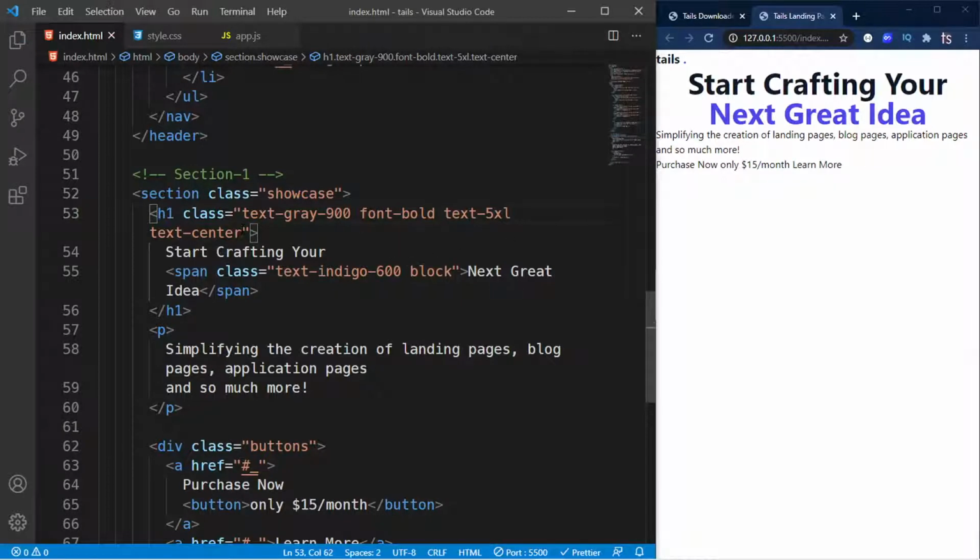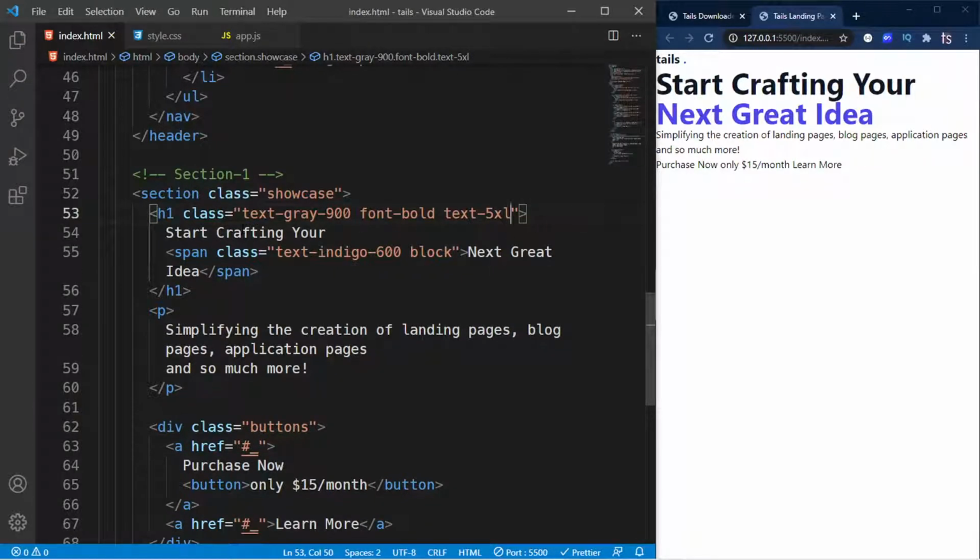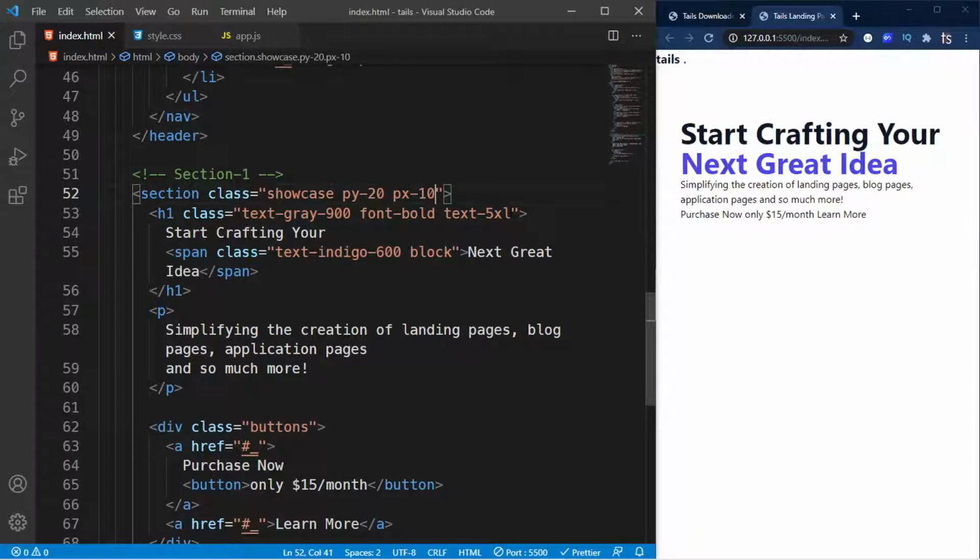Let me remove this text center. Okay, let me go inside my showcase and I'm going to say padding on the y of 20, padding on the x of 10. Push it down and inwards just a bit. And then inside this h1, I'm going to say margin bottom of 5, push it away from the paragraph.